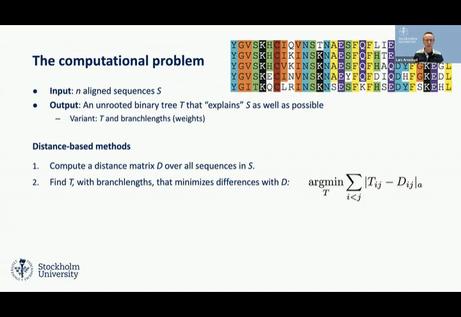And basically, in the distance-based context, of course, you want the distances that you can compute over the pairs of sequences to be reflected and be close to the distances in the end product in the tree, so to speak. But the distances or branch lengths in the tree are not important, and I'm not considering that as part of the output, at least in this presentation.